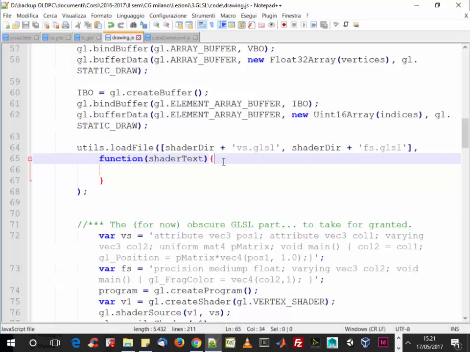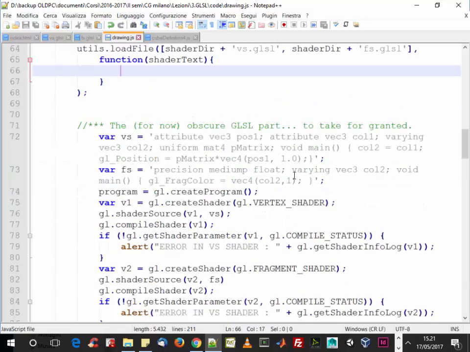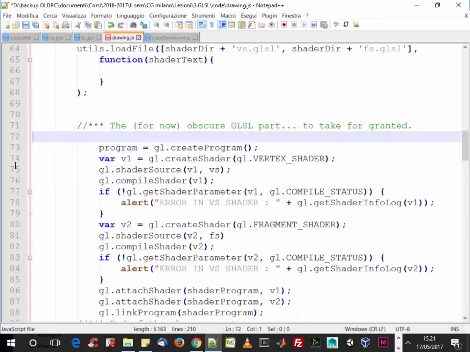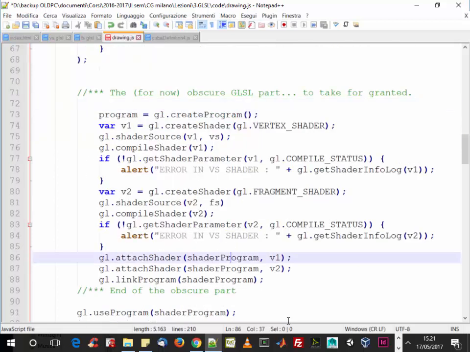The best way is to have a callback, which you are sure will be called at the end of the whole process. Okay, so we can now delete those two lines. Oh, there is a shader program here too.